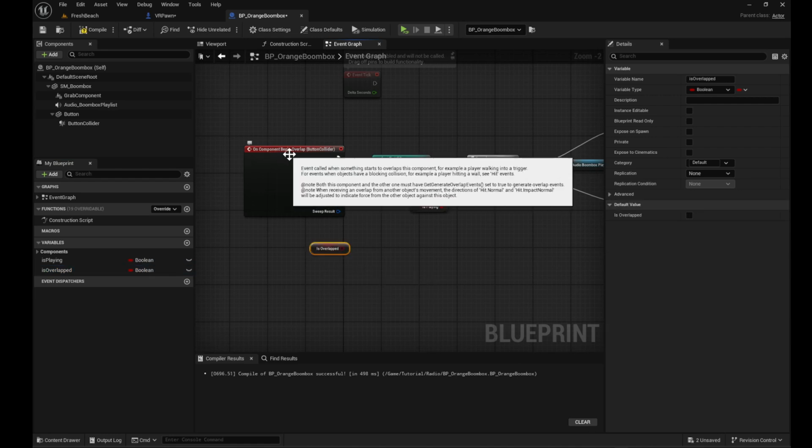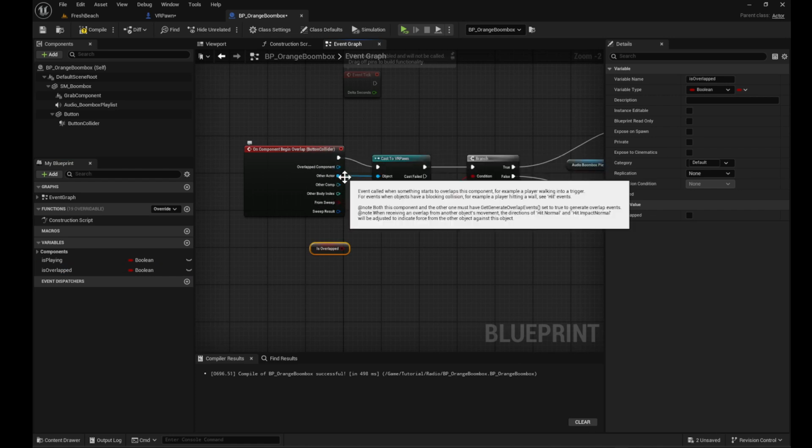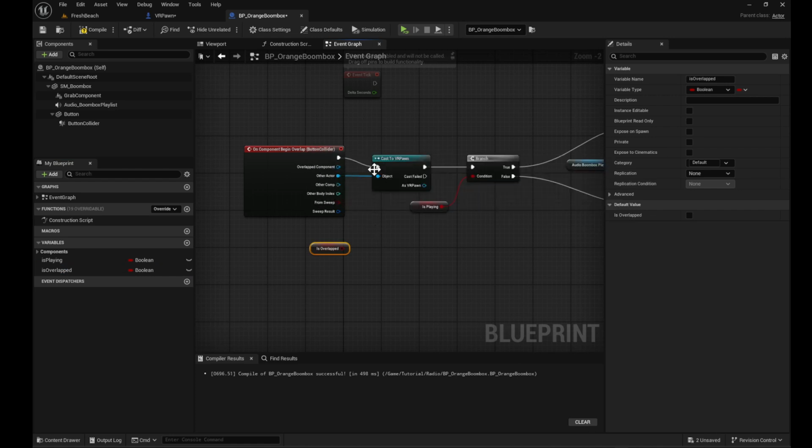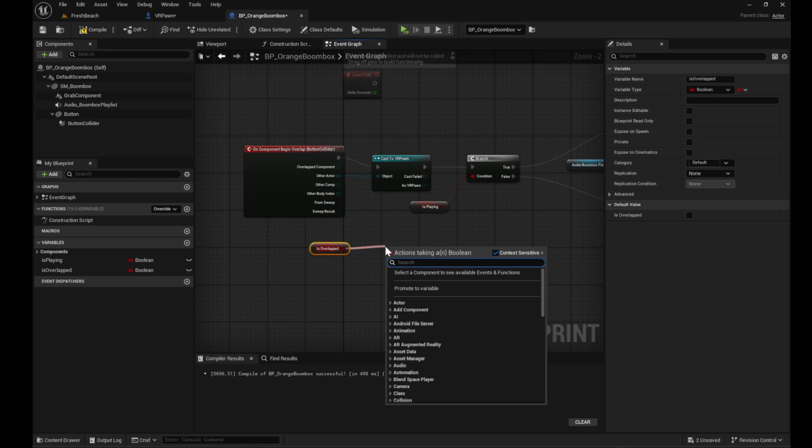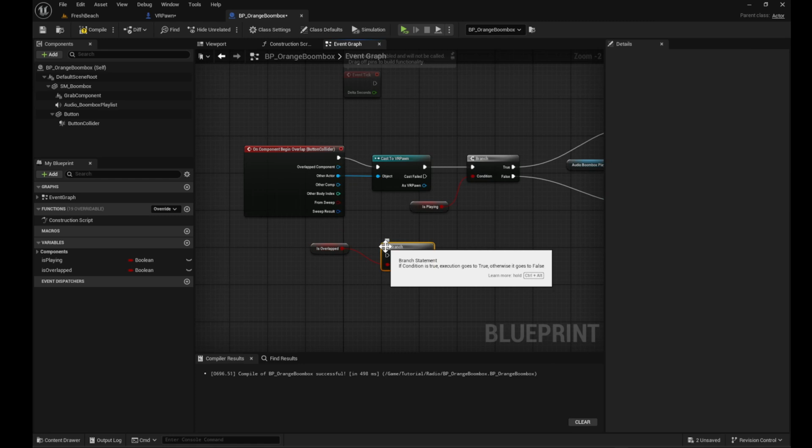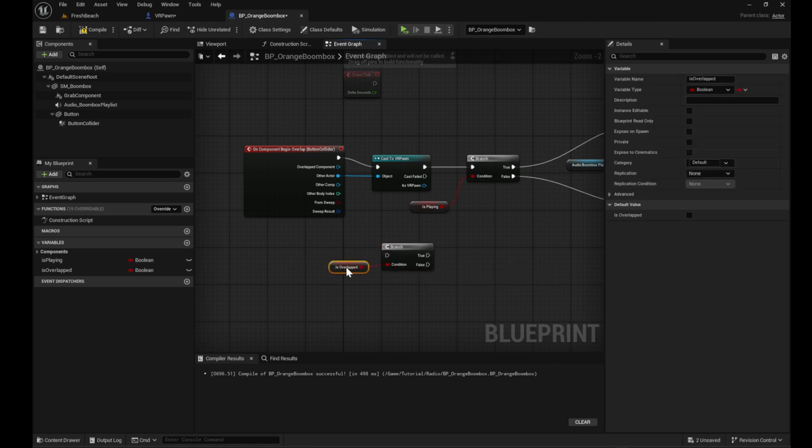So on component begin overlap over the button collider, even before we check, or no, do we want to cast to VR pawn? Let's see. Yeah, let's first check if it's overlapped.